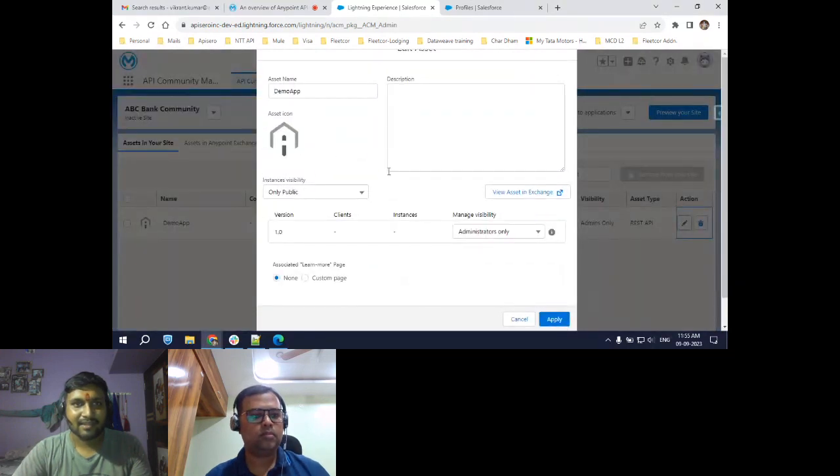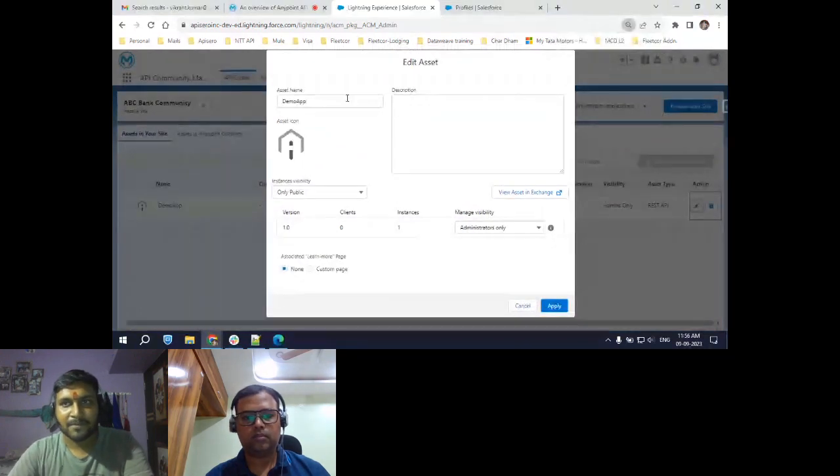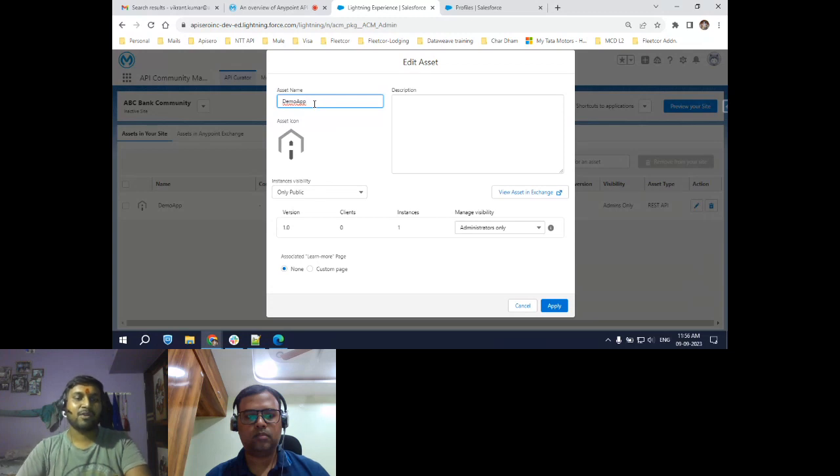Now I have a bunch of options here. I can change the asset name. In Anypoint Platform, if you want to change the asset name, you need to change it for the whole org.